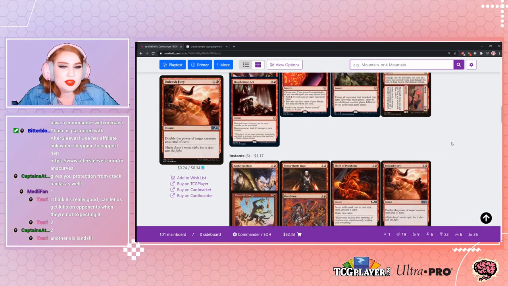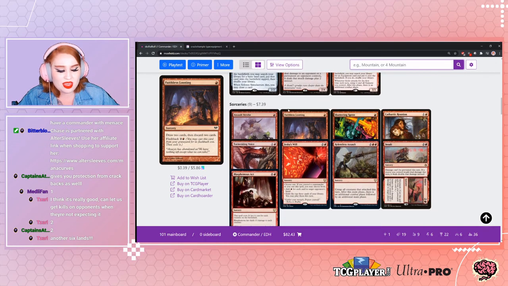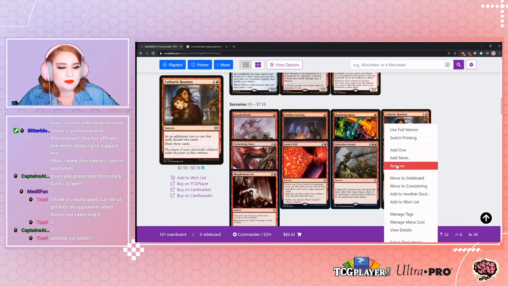We only have one more card left to cut. I'm not going to cut another 6 lands. I feel like we have enough card draw that maybe I could, I'll cut the Cathartic Reunion. Okay.